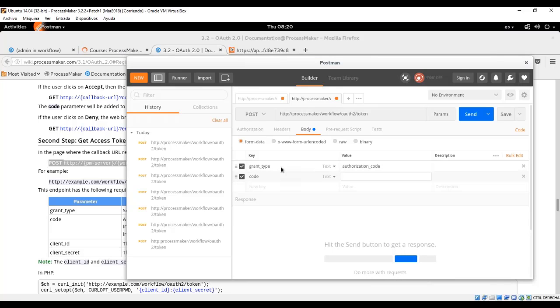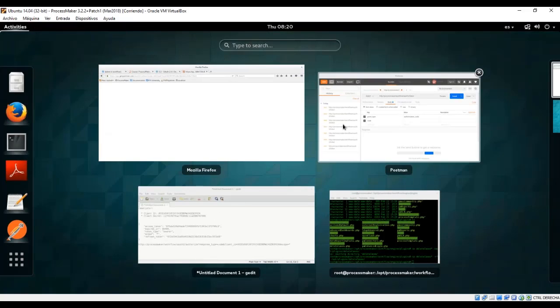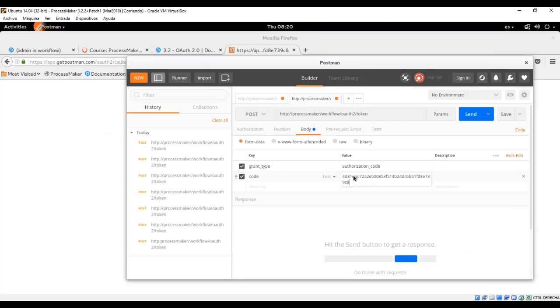I'll say code, and I will paste this code. Oh, one second, I don't know. Let's just paste it. I'll get the one from here. Let's copy this one. There.